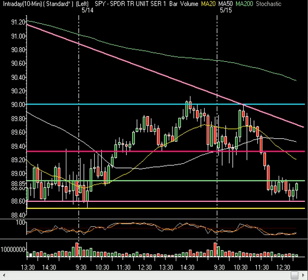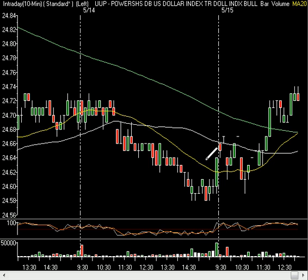First of all, take the UUP. This is the dollar index that we follow, and I want you to look at it. So initially on the dollar index, we opened right up here. All right, this is where we opened, right in this area. And initially over the first hour of the trading day, the dollar sold off, actually hitting a low right here at the 10:30 to 10:40 time frame, right in here. All right, so notice the dollar opens here and slides down to a low down here.